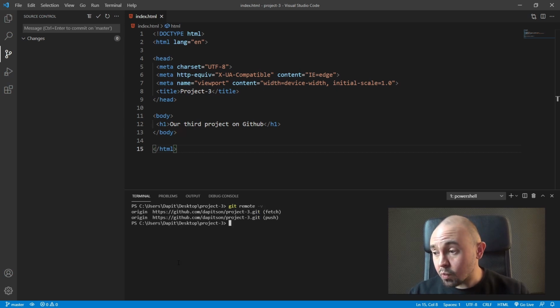And as you can see, we have the info about two addresses to push and to fetch the changes between our local and remote repositories. Those addresses can be different, but in our case it's the same because we work only with one local and one remote repo. Now let's see what we exactly have here.